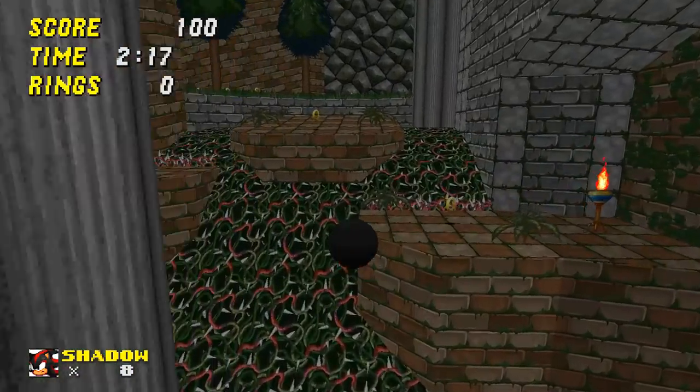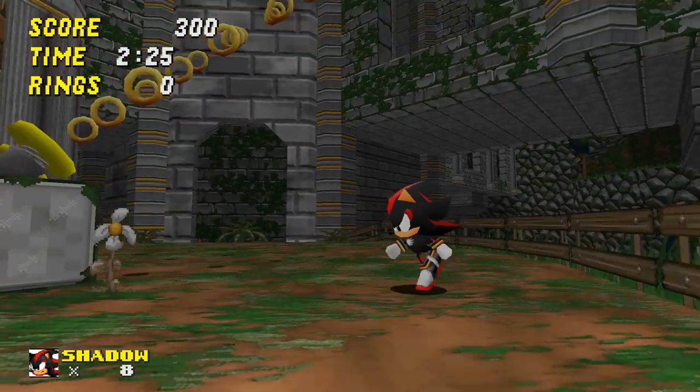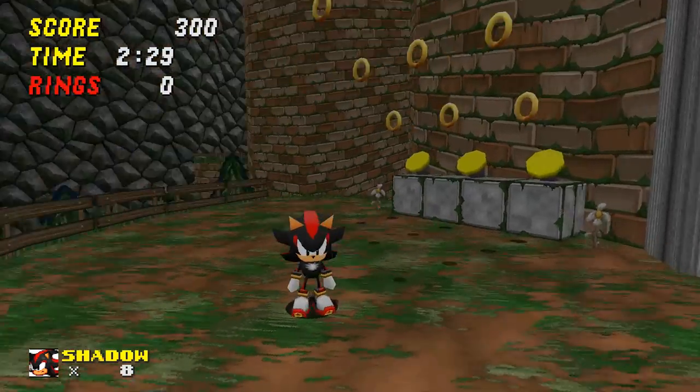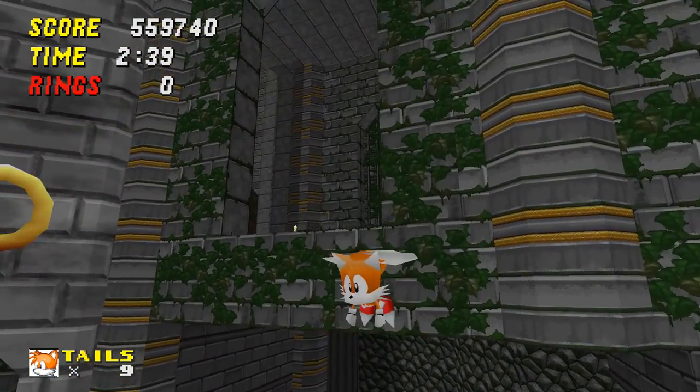It's here where I initially hit a brick wall in the routing. You see, to reach the last section of the stage, we need to enter through this wall by the springs. As you can see, the springs aren't an option, and Shadow just doesn't have enough height with his Chaos Snap. Tails and perhaps Knuckles can reach this, but Shadow not so much.